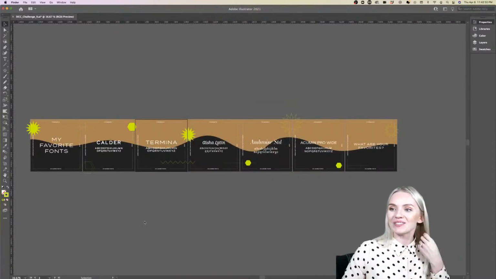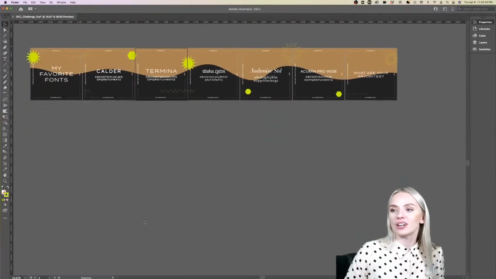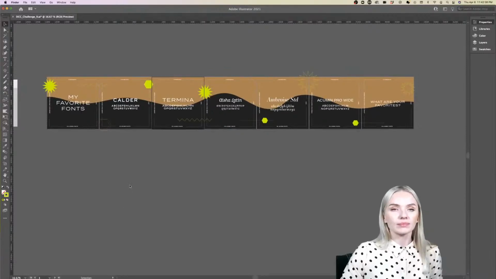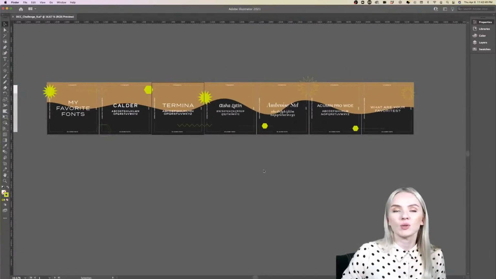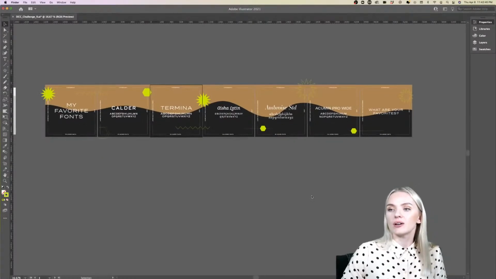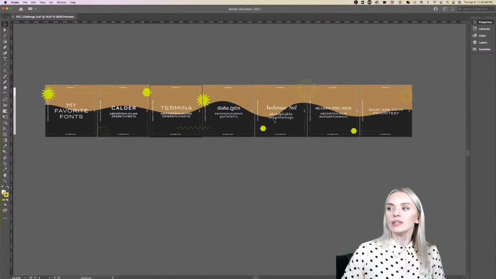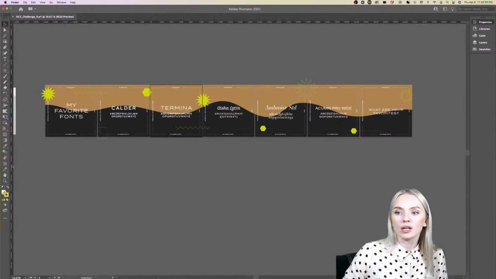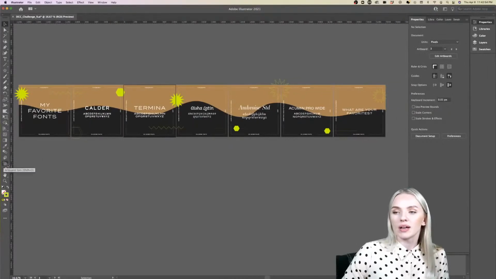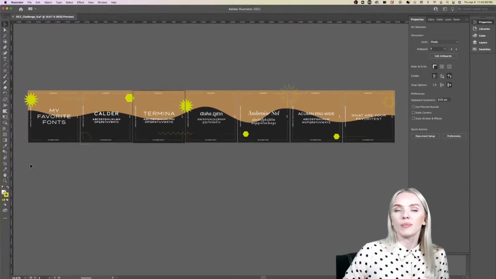And you can also feel free to post these on the Discord. So once you're done here, once you have exported all of your social media posts, what you can do is either place all of the designs onto one artboard, so you can create one really long artboard if you want, or you can simply post it on Instagram. That would be also awesome.